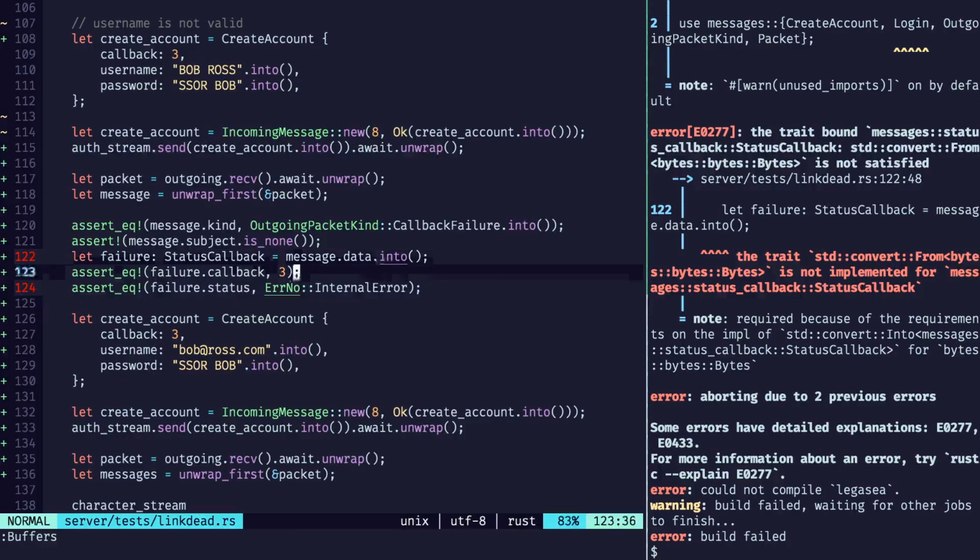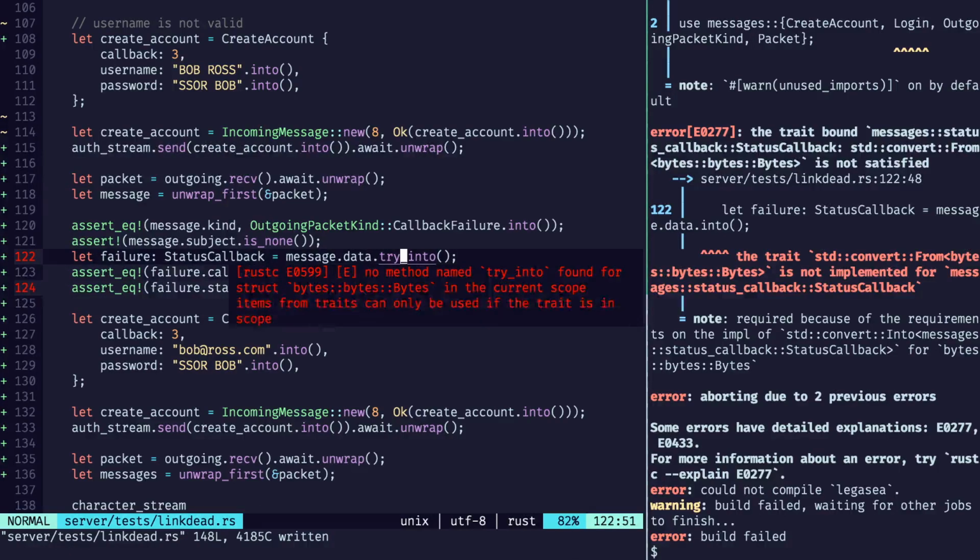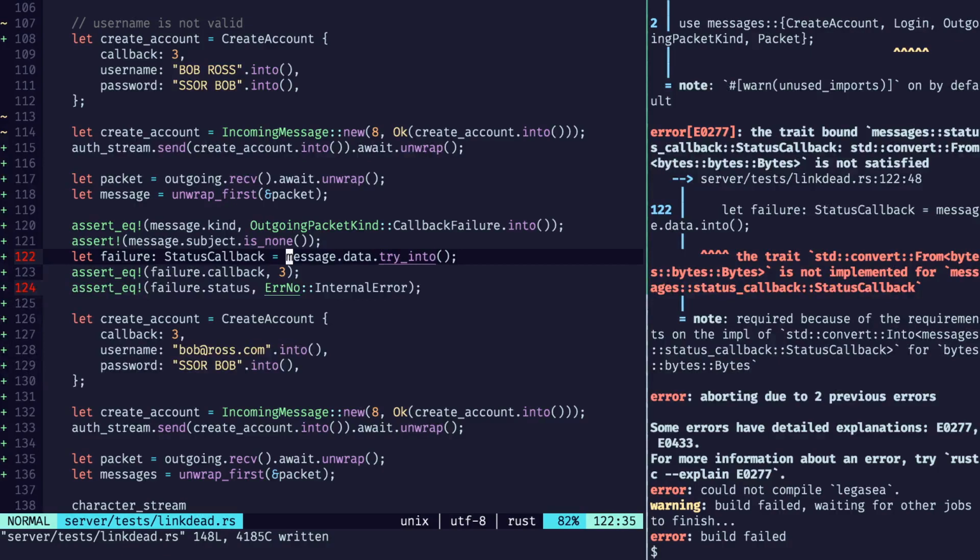If I can't do into there, I could probably do try into. Does that even exist? Let's just invert that. Remove this from the left. Toss a question mark on there, or unwrap.